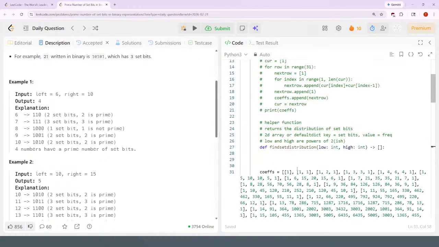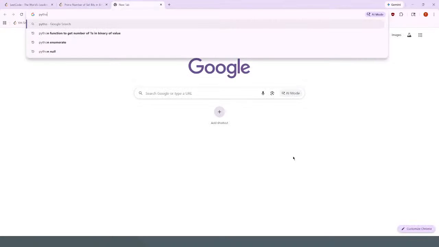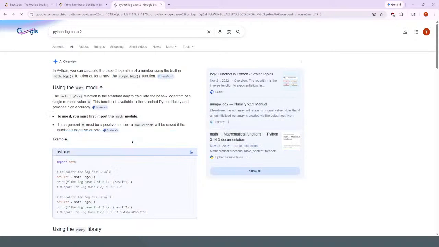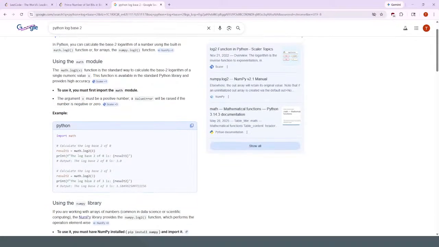Where's my code? So the index should be, actually I'll say this is the row index. Should be log base 2 of low. How do you do this? Math. Does this return an integer?